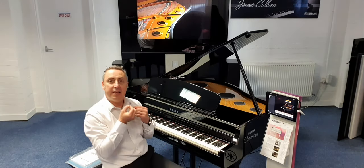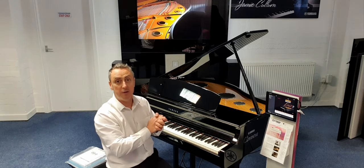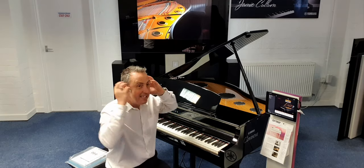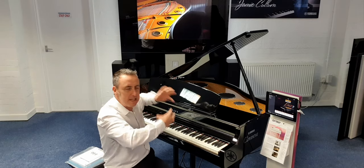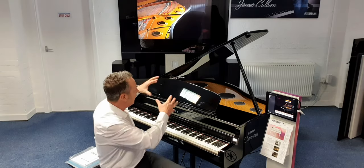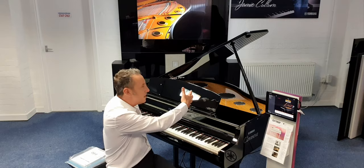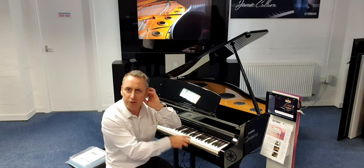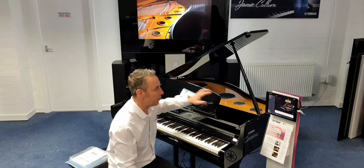When you connect it to the Smart app, it's got Bluetooth audio and Bluetooth MIDI, and you can connect via a wire as well if you prefer. You can also plug headphones in and it has what they call binaural sound. What that does is — they take a mannequin, put microphones all over it, and record the sound with the mannequin there. So you hear the sound as if it's surround sound, like it's right there. When people try it they say, have I got the headphones on or is it coming out loud? It's that real.